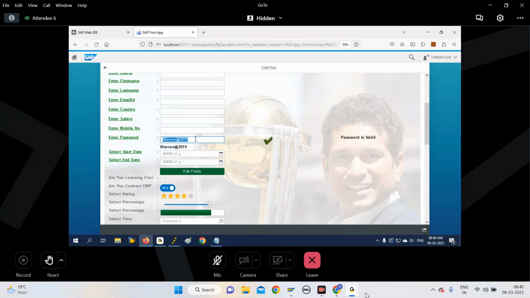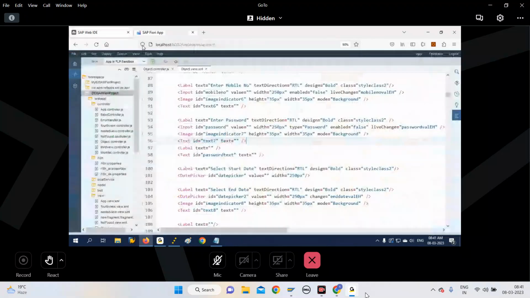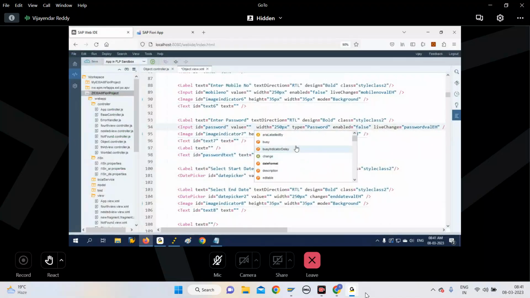But actually, as I asked, I wanted to show an eye symbol in the input itself, like we see in Gmail password. If we click on the icon in the right side corner of the input, it will show the password, right? Only if you click on that icon will it show the password. But for the password field, there is no screen element, no event other than these two things, I think.